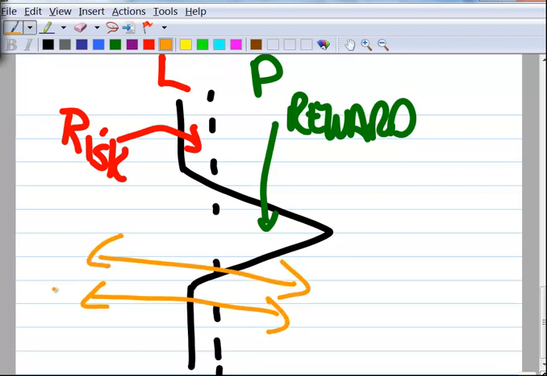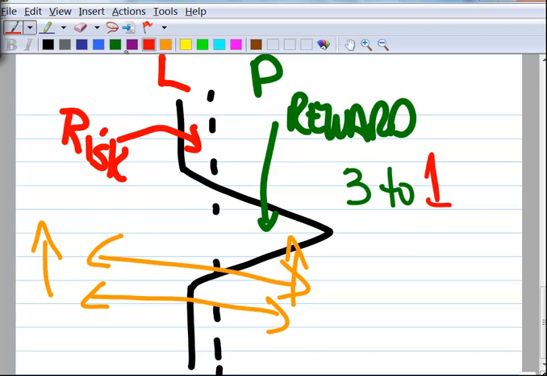And again, this is a bullish version where I'm looking for the stock to move higher. I usually have a reward to risk of about 3 to 1. Sometimes a little less, sometimes a little more, so anywhere from 1.5 reward to 1 risk. So my risk to reward is quite attractive.